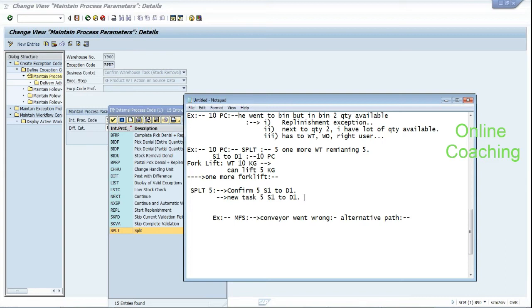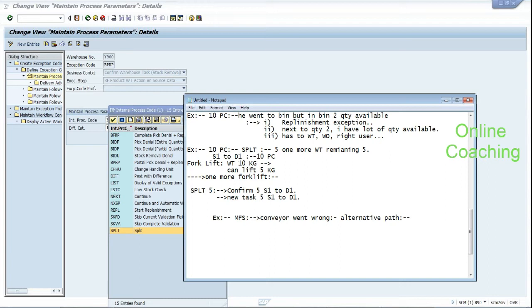So the idea behind it is that there should be only one task associated to the one warehouse order. But you can change the line item from 10 to 2 and create another line item in the warehouse task to make it 8. Is that a standard config, or is that something they are doing with BADI or custom code?